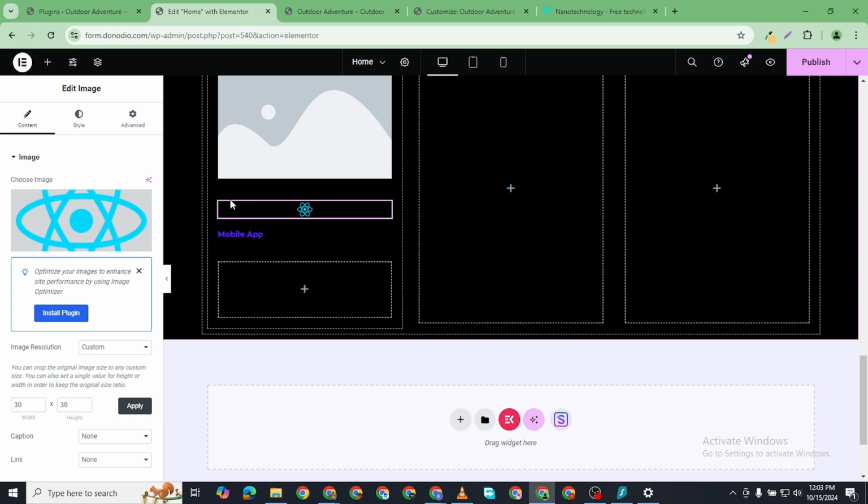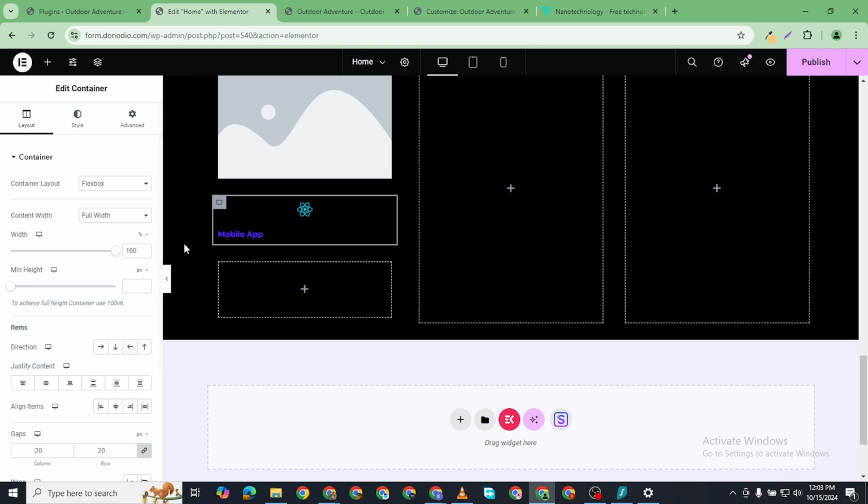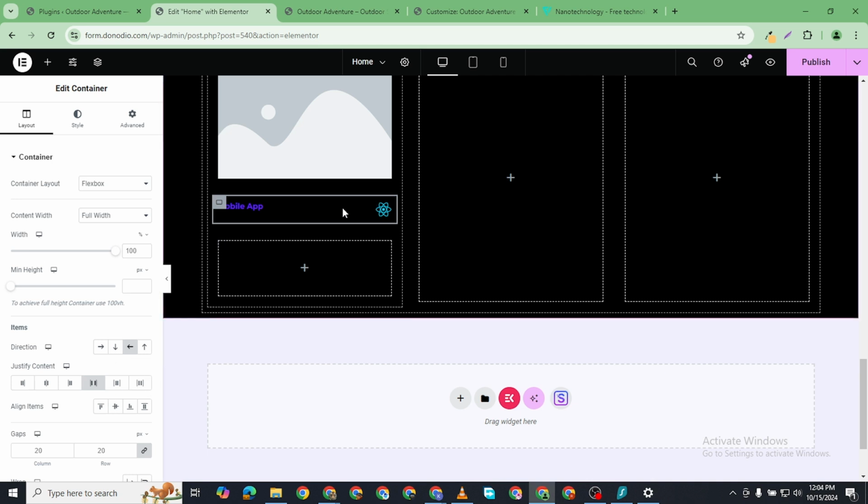So I want both of these to be on the same line. But I want this to come first. I don't know why this came first. So what we can do is that I'm going to click on this entire container. You see where it says direction, make it row reversed. So you see them. Now I want each of them to be at the end. So I'm going to use this particular one spaced around. No, this one spaced between. Yes, so you see both of them. This is the language used, and this is a mobile app. So anybody who sees it knows that this is a mobile app built using Flutter.